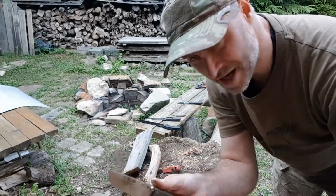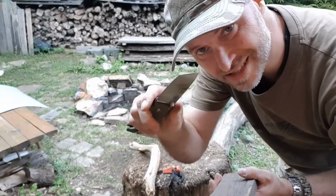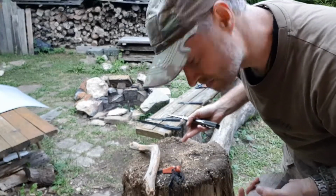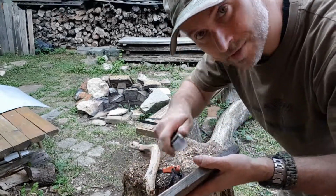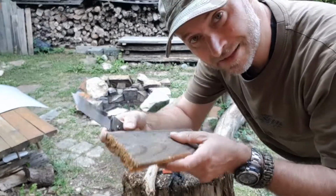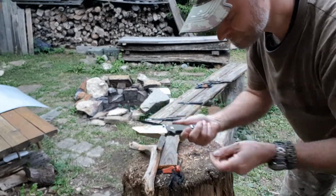So great 90-degree spine. I absolutely prefer it for my survival knife, because you can see, even if you don't have a really fine edge, and this one definitely doesn't, you've got a sharp spine, then you can do lots of things and you can start fire. You can see within a minute, okay, within 1.5 minutes, the general fire, the start fire. Of course, you have to build your sources, but if you can do these fine things, definitely you can do more kindlings and the bigger pieces, because I can split with this one much more easily, just like that. So it will be easy.